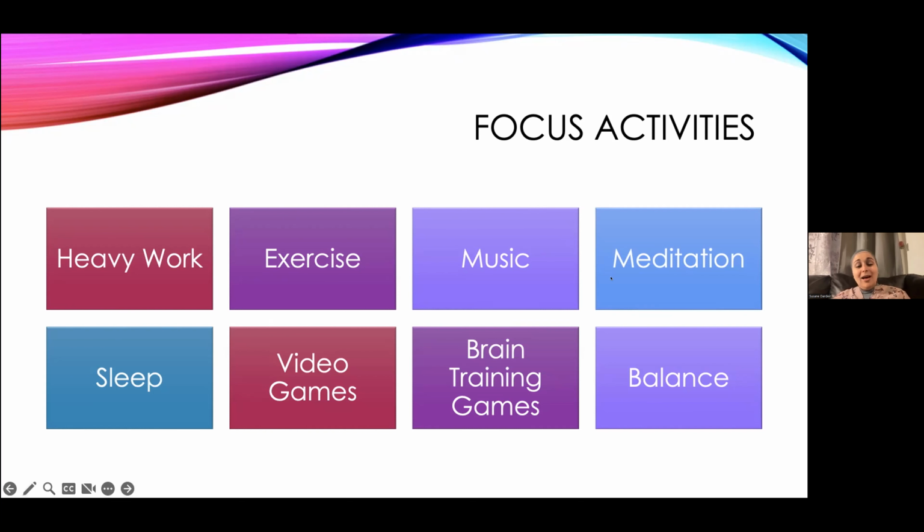Sleep. I know it sounds horrible, but sometimes just let them sleep. Sometimes they're tired, and you're not going to get anything out of them, but giving them a quick 5, 10, 15-minute break, not longer than that, but just letting them sleep. Sometimes I tell my teachers, just let them sleep if they're really that exhausted. They went to bed too late.